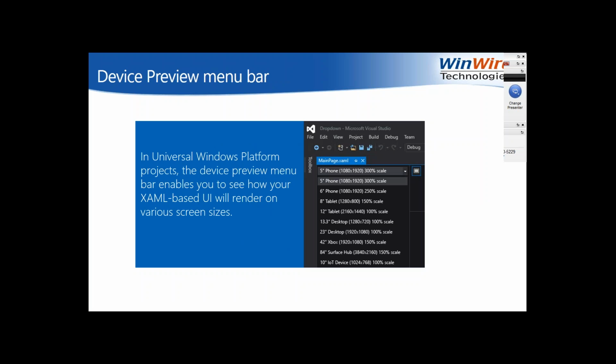What additionally you will see is that now that you're building for various platforms, operating systems, and devices, there is a new menu called the device preview menu bar. If you're building a UWP app, which is a Universal Windows app, you will get a preview of all the devices available to you. These are the emulators that you can use. You can get a 5-inch phone, a desktop, or a tablet. So you get different devices available to work with. The device preview menu helps you choose which target device you want to work with, and you can test your application on various devices using that.